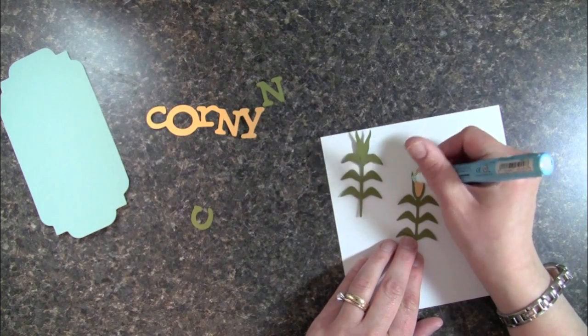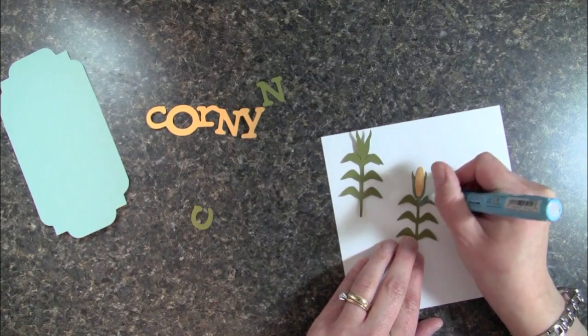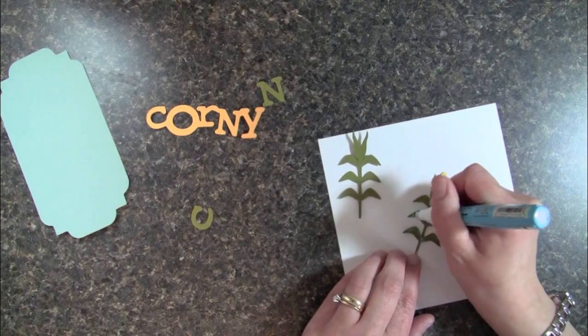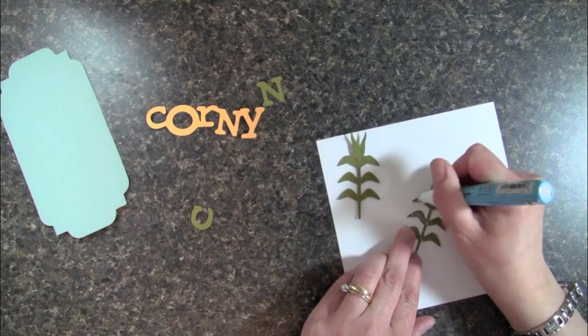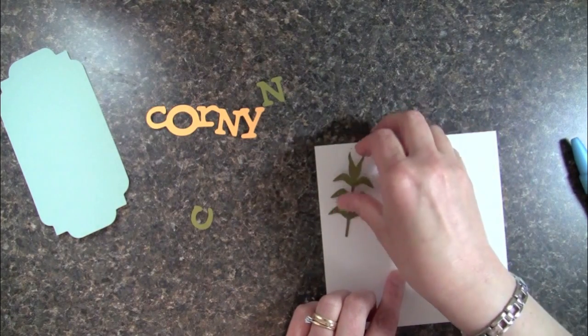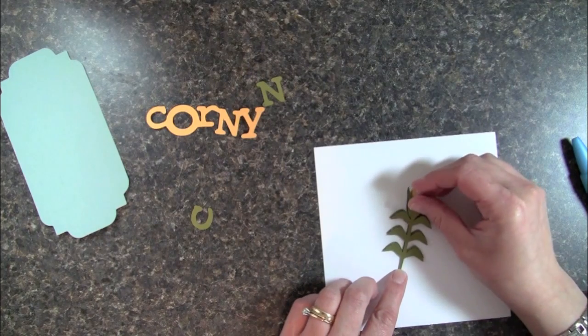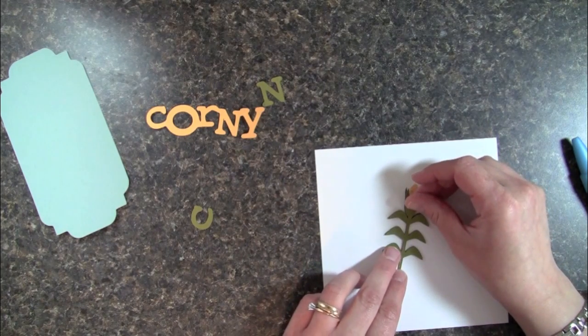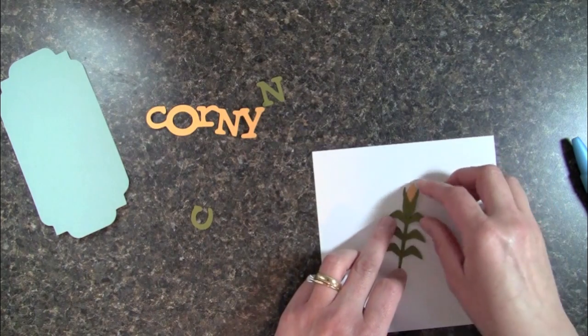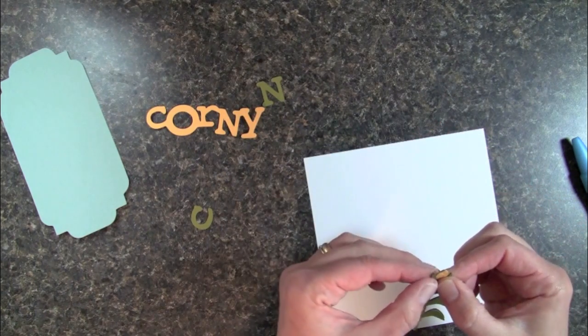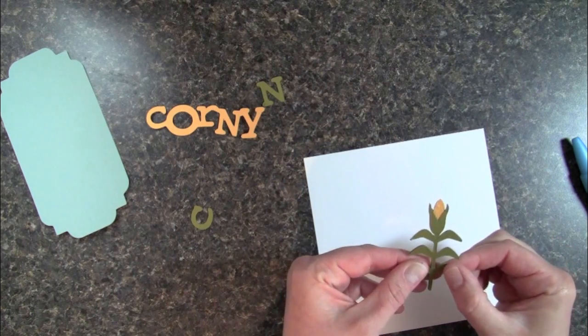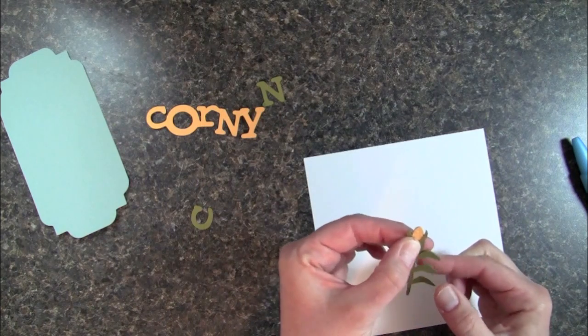The yellow paper that I used for this is from Bazzill, and the green paper is from Paper Trey Ink, it's Ripe Avocado color. My pattern paper for today I'm using the Farmer's Market DCWV pattern paper pack. I've had it for a while, I used it in my last video and had a lot of questions about where I got it. To be honest I have no clue, I do not remember where I got it. It's either from Michael's or Joanne's, one of those two stores. I want to say it's Michael's but I'm not a hundred percent positive on that.